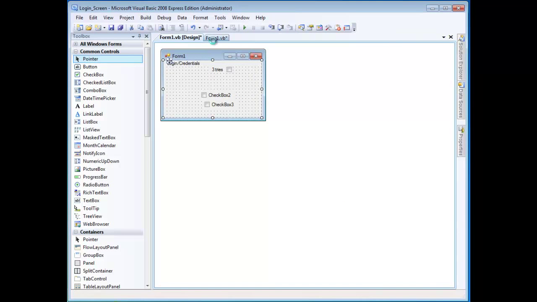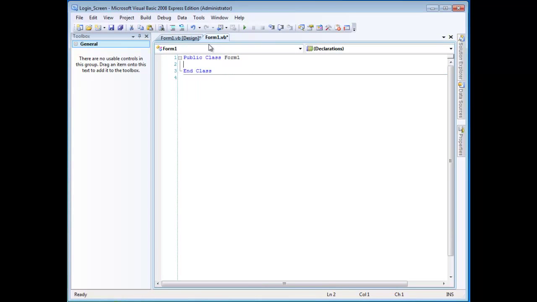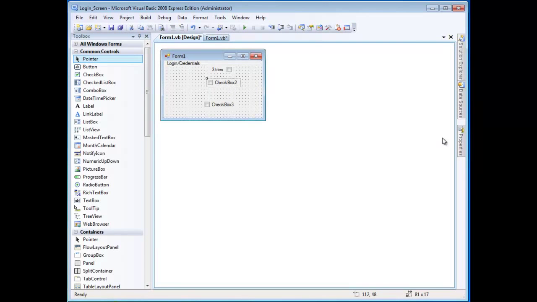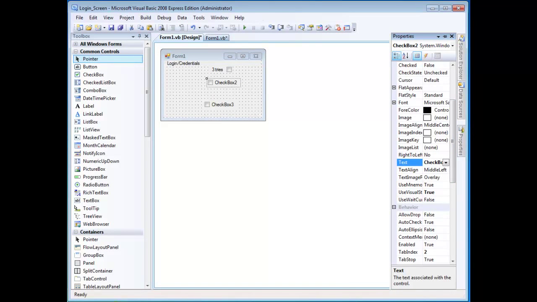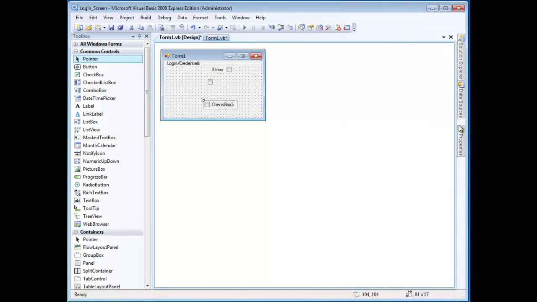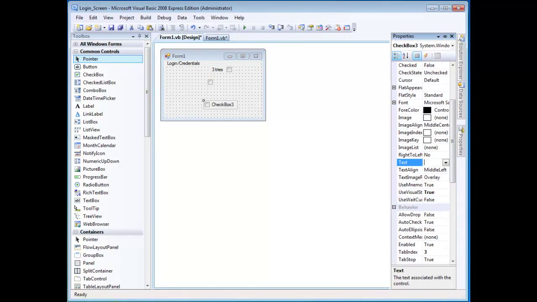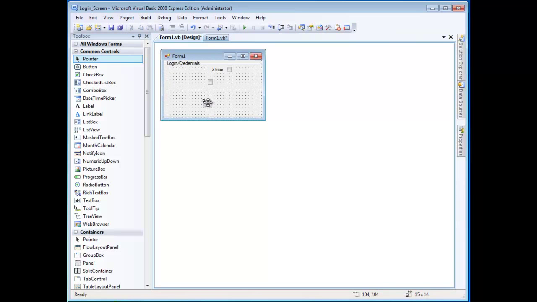Do the same thing with checkbox 3. Here we go. We should probably space that out.